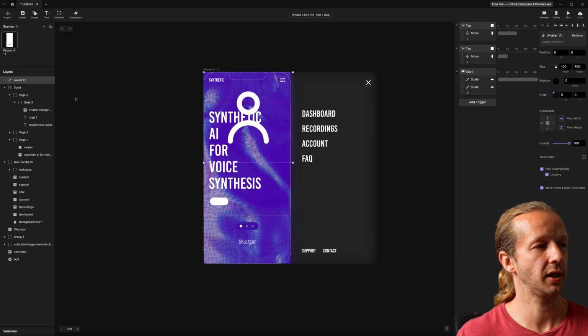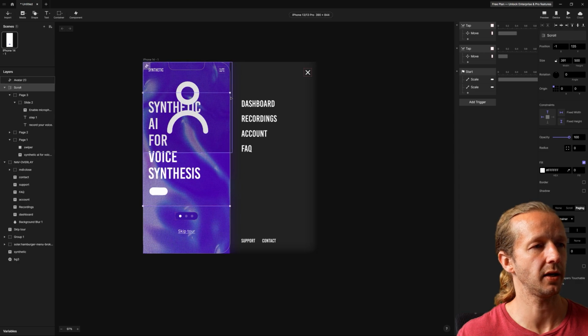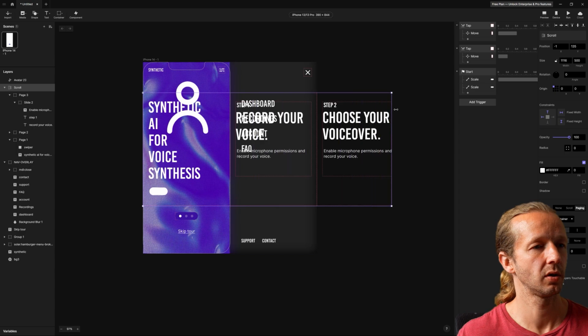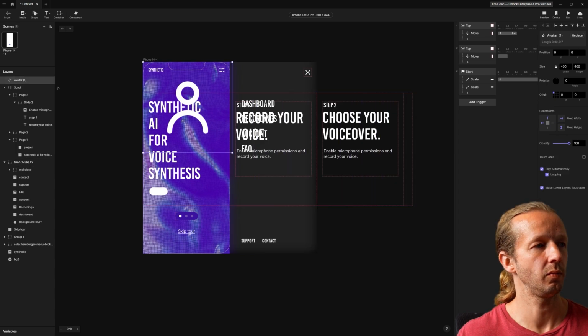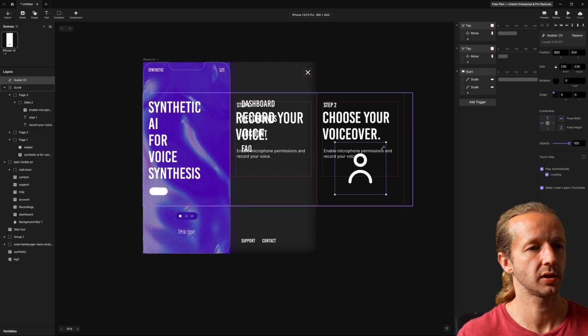We want to put this one into page 3. So real quick, I'm going to drag this out so we can see what's happening. Our scroll container. All right, we're going to move our avatar over here, scale it down, probably something around this size, like right here.